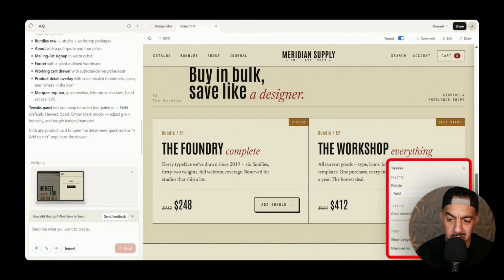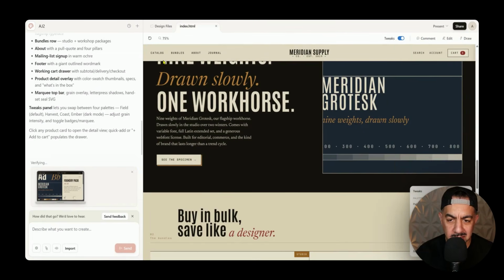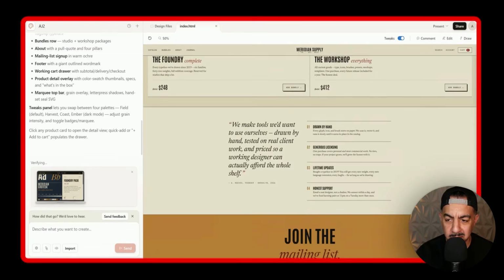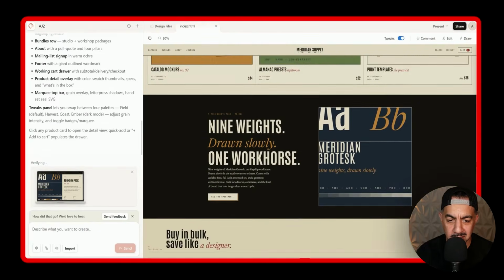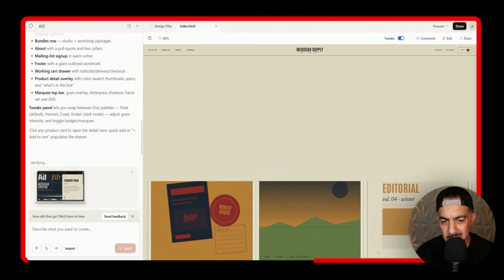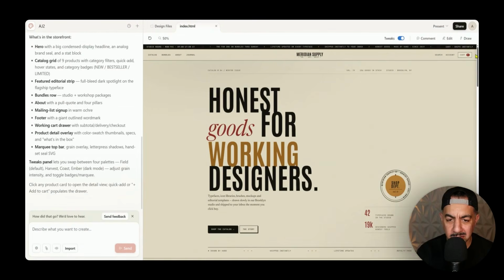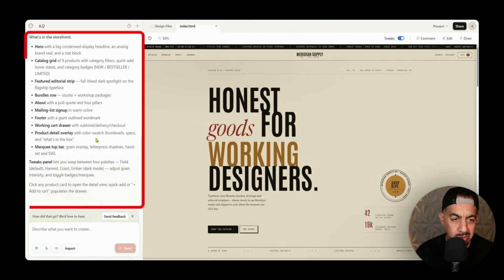Got various things here. You've got palette field, you've got grain intensity to change it slightly. Let me just show it to you at 75% and reduce the sizing, so you can actually see all the different parts of this fantastic website that's been created. And literally, I would say in the end, probably about 7-8 minutes, right? Absolutely gorgeous, beautiful. And it has all the features that you'd want inside.